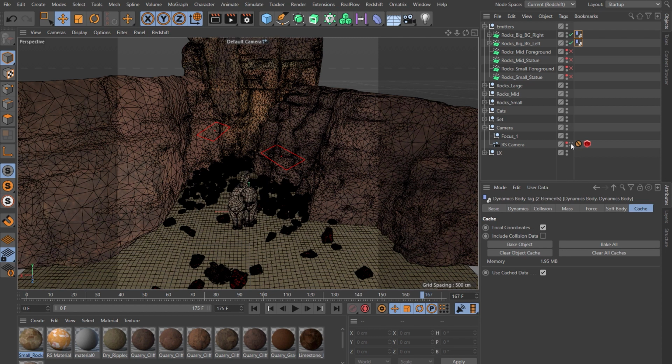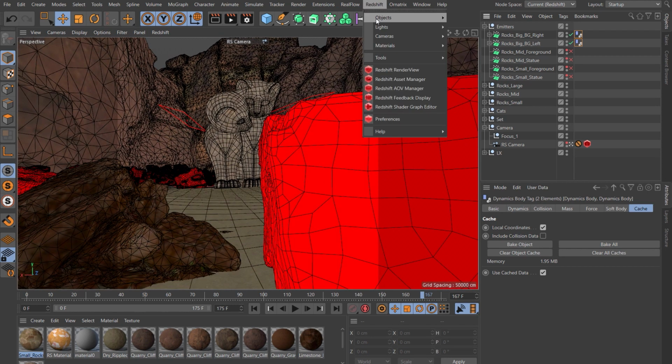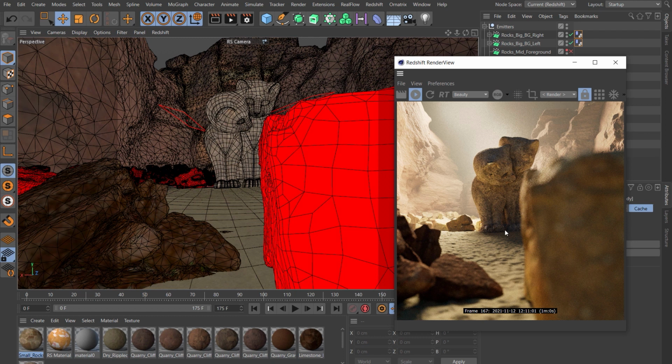Okay, great. Let's have a look at what that's created. So just click on our camera that we set up. Okay, great. So ignoring this big guy here because we'll get rid of him. You can see what that's done down the back. So that's cool. Great. So the next thing we do want to do is we want to be able to clean a few of them up.